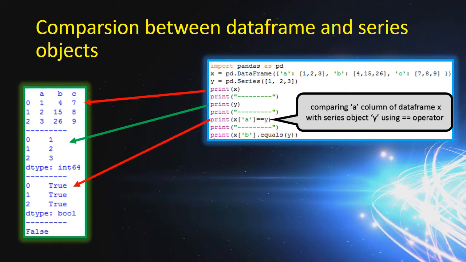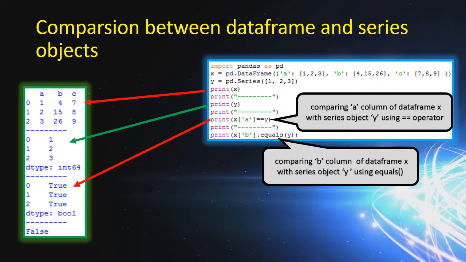The equal operator checks data by data. Next, the B column is compared with the Y object using the equals function, and it returns false because the values are unmatched.